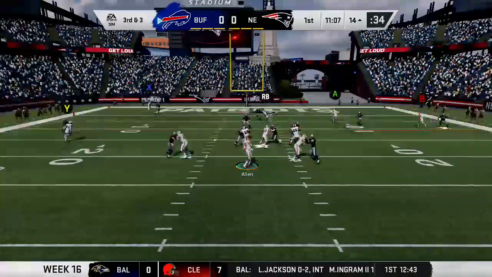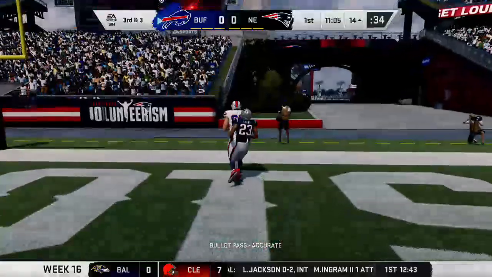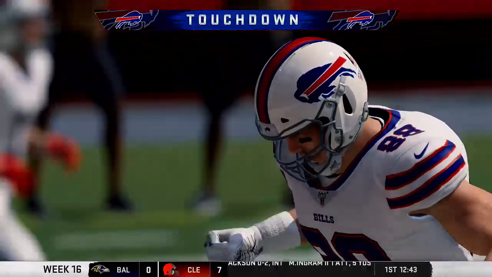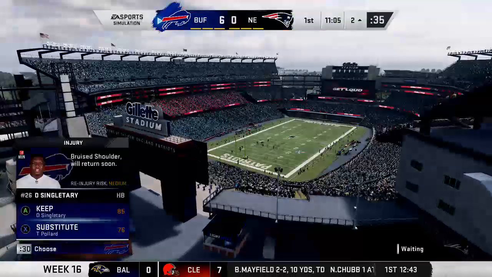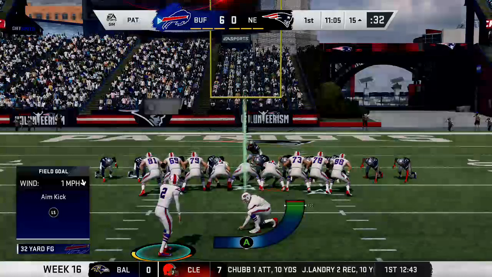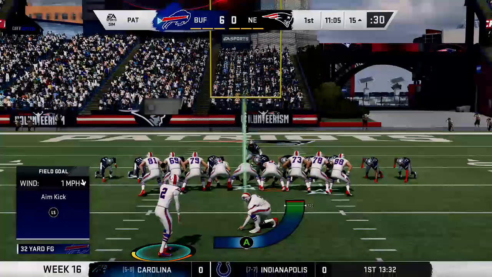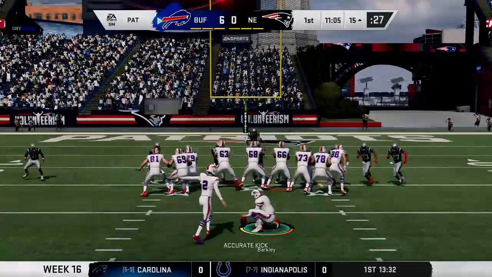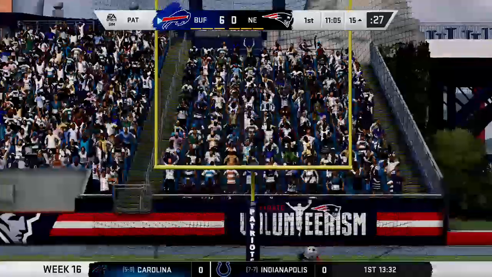Allen going to try and throw on 3rd down. And this is caught for a Bills touchdown. Dawson Knox, his 9th touchdown of the season. And the Bills take it all the way down the field and score on the opening drive. One of the keys to their long winning streak has been scoring first. An ideal drive right there, getting the first 6 points of the ball game.